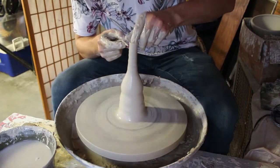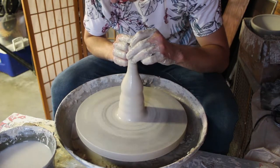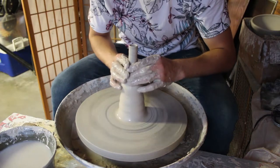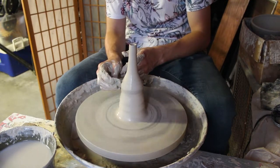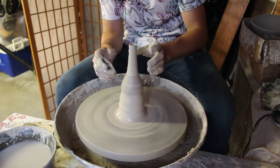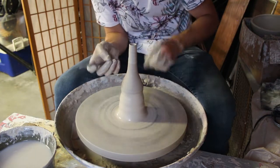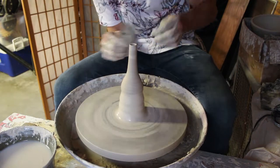I'm just going to cut some of it off because that's very long. It's weird, there's a little piece of something in this clay right at the lip. So maybe the most important thing when making your spout like this is to compress the clay with the metal rib. This is going to make the spout a lot stronger, and it's going to allow you to manipulate the spout and bend it more, which is important.